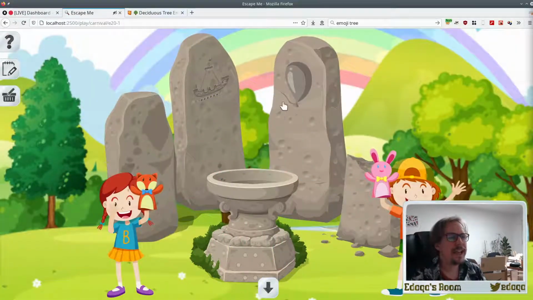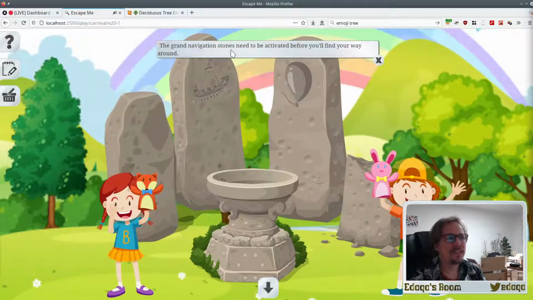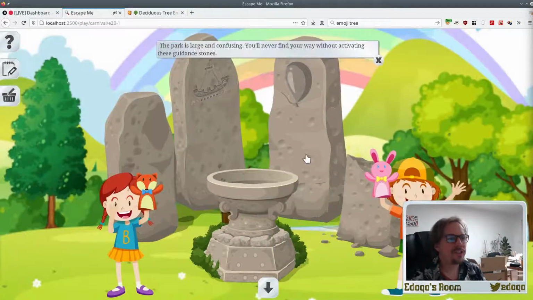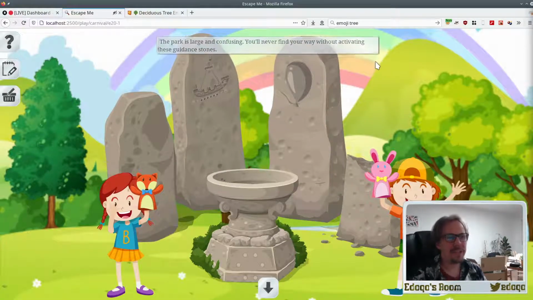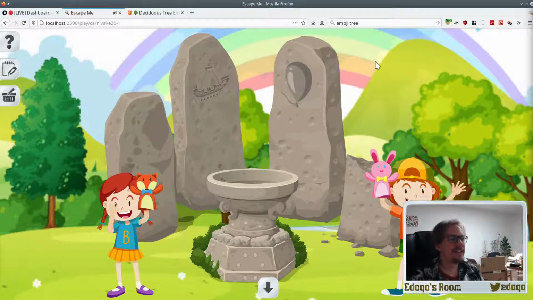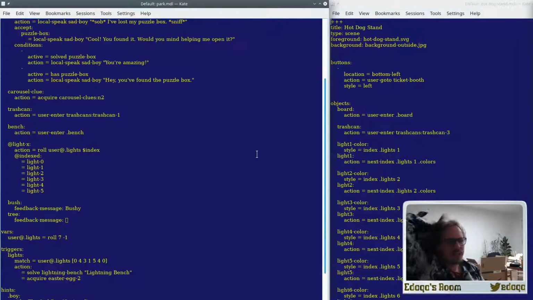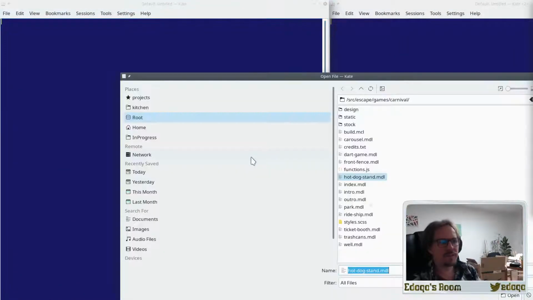Now these stones have to be activated first. If you click the stone, it has to be activated before you'll find your way around. Now if you click on the icon, you go there. But if you click on the stone, it gives you the message that it's not been activated, because the actual icon's up at the top. This was not actually intended. These are two different objects. If you click on this one, you'll go there. If you click on the stone, you get that message. And that message is distracting. It's not a major change, but it's enough that I want to fix it.